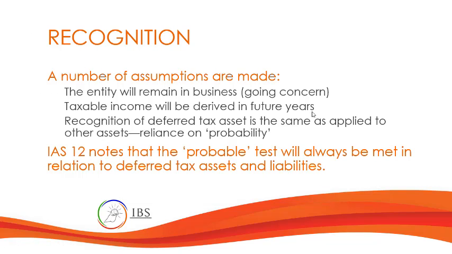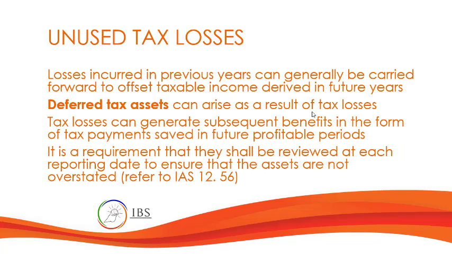Okay, with regards to recognition, a number of assumptions are made. The entity will remain in business or still under the going concern status. Taxable income will be derived in future years. Recognition of deferred tax asset is the same as applied to other assets. Which means we are relying on probability. Unused tax losses can be applied for the next period.